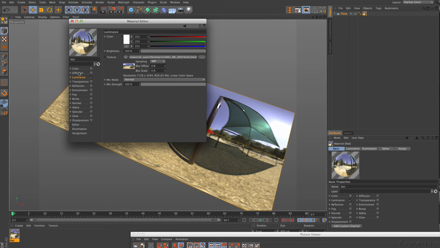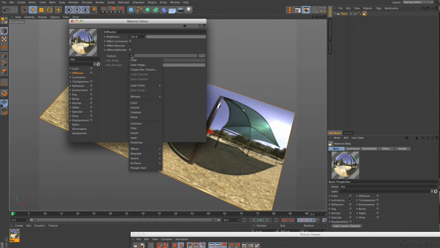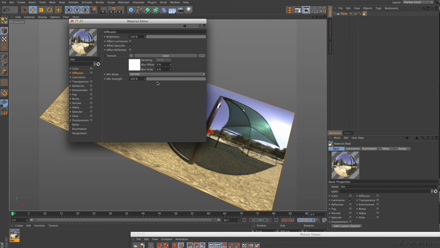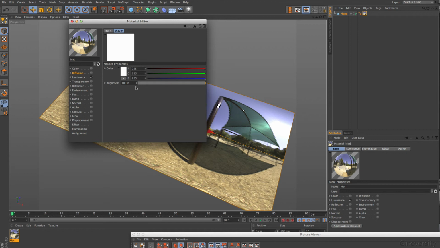And then we go to diffusion, and we go to load color. And that gives me the option just to type in some numbers. If you go with the idea of the Macbeth chart, then it's 122, 122, 121. But this application works not in sRGB when we stay in 32 bits. So let's try 127, which is roughly 50%. Of course, we could argue it's 127.5, but you know what?